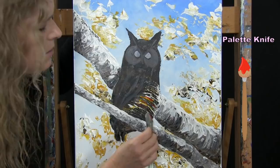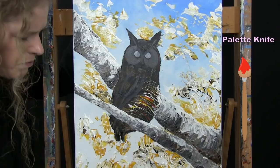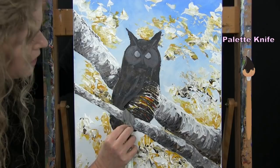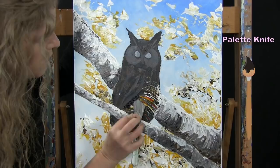So just a teeny bit of the orange can really get away from you. I'm gonna get it to blend a little bit more in a second, but I just wanted a little on there. I'm actually picking up a touch of black because I want this to be nice and dark in through here. So I'm gonna make sure I've got some nice deep darkness underneath this little wing.